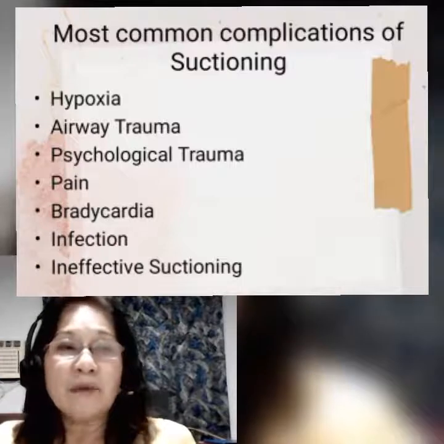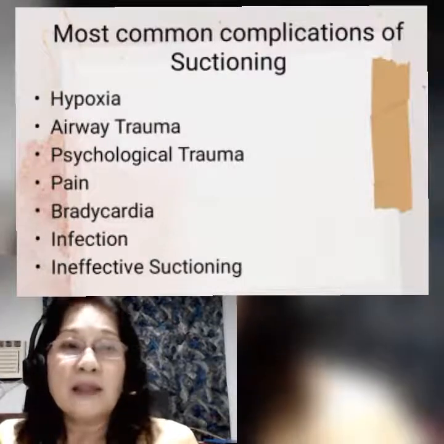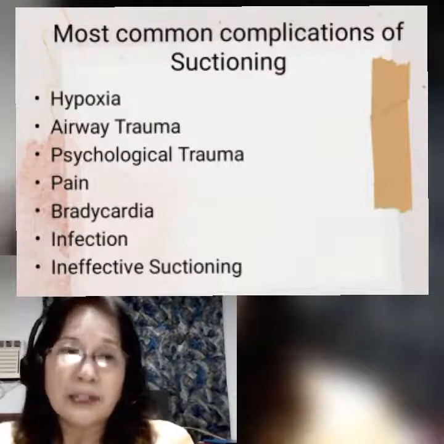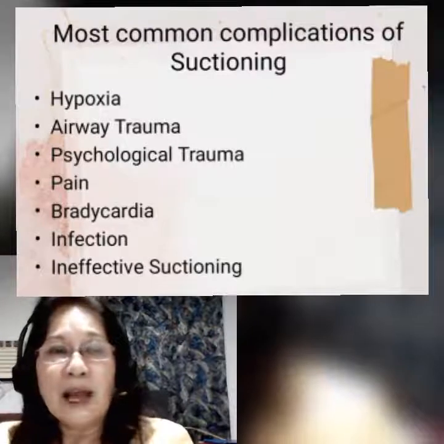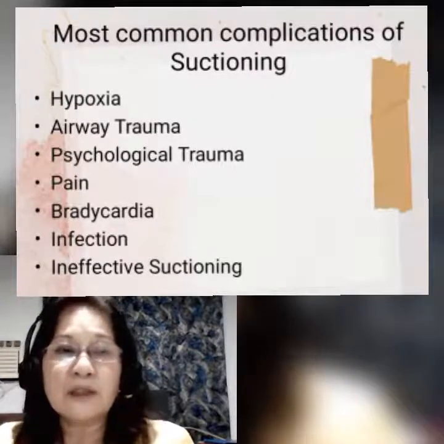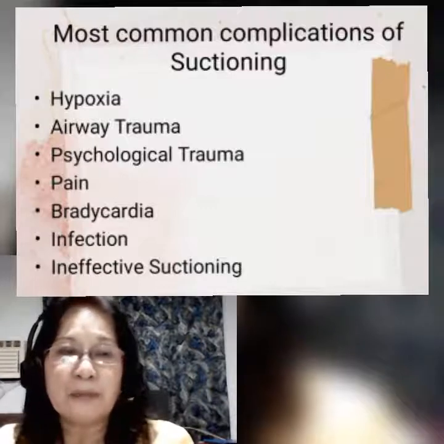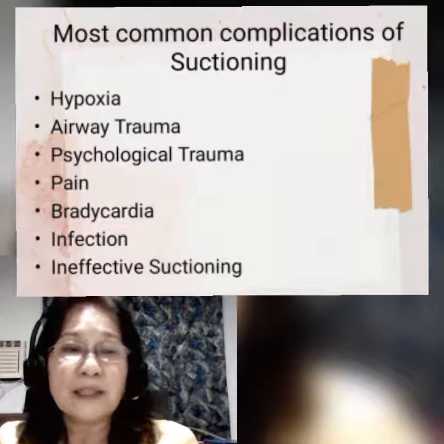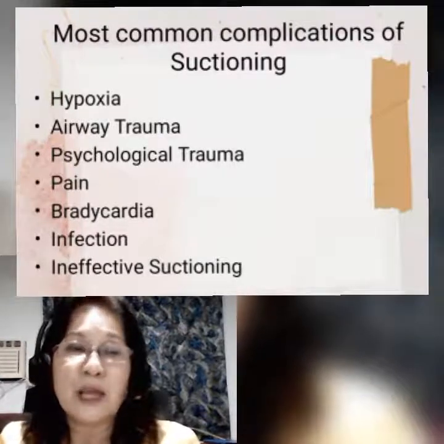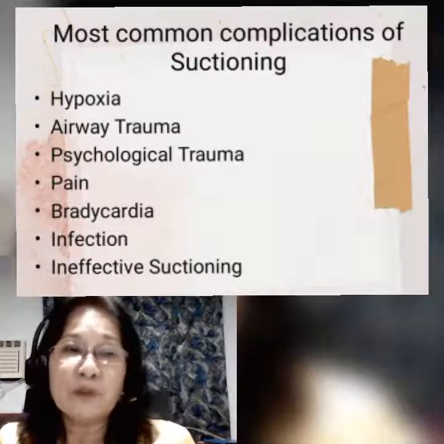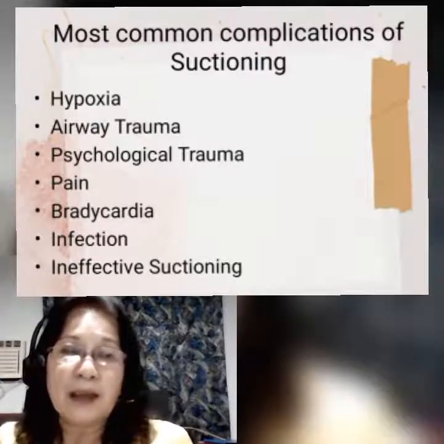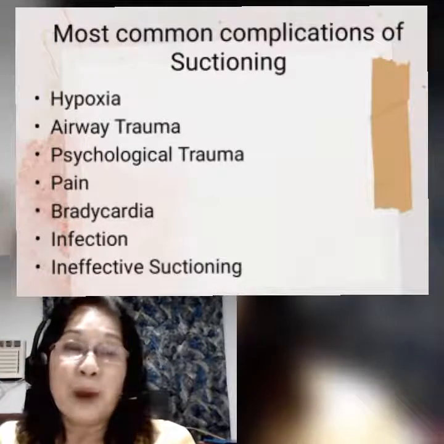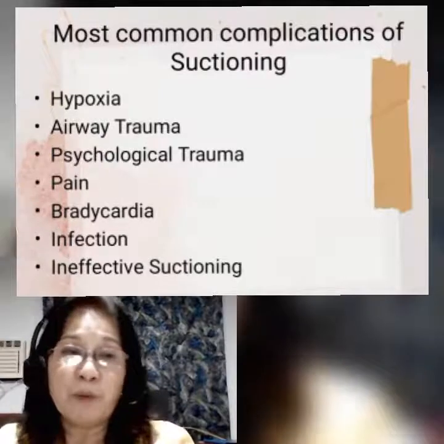All right? Then bradycardia. Watch the cardiac monitor to see if the patient already has a low cardiac rate; 80 and below is not good. Okay, so try to reassess the patients properly. Then, of course, infection. That's why you have to maintain strict aseptic technique during these procedures. Wear gloves and your mask, and make sure the right suction catheter is on the right path. Proper disposal of your tubes is very important.